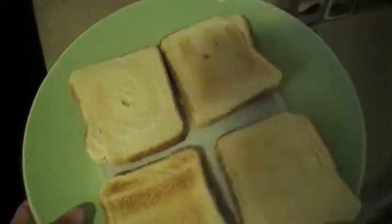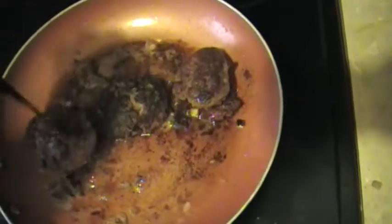Burgers are almost here, guys. We're going to take this over to the sandwich making station. I bet this little burger is done. Yeah, burger number 4. Nice and burnt to a crisp. I actually prefer to eat raw meat, but that wouldn't be much of a cooking video if it was just raw cheeseburgers. So you're going to want to take the spatula and put the burger on the bread.